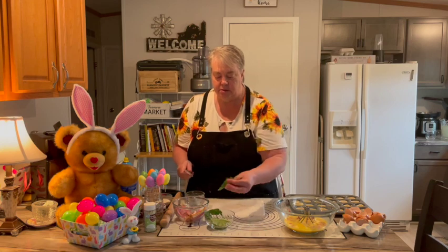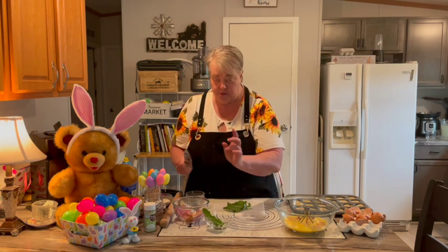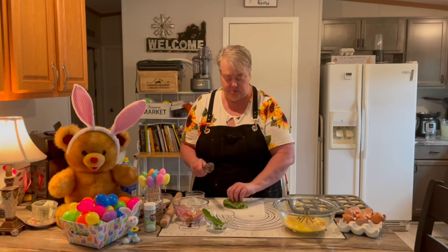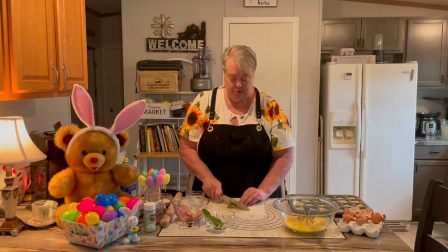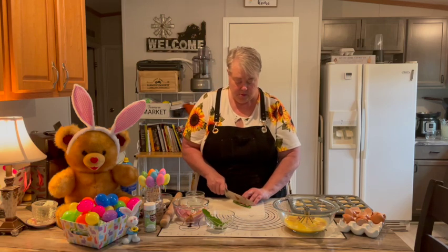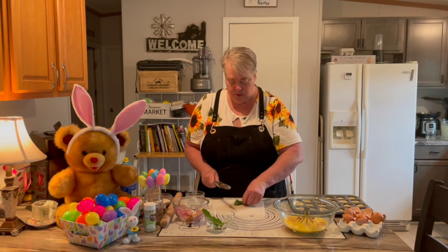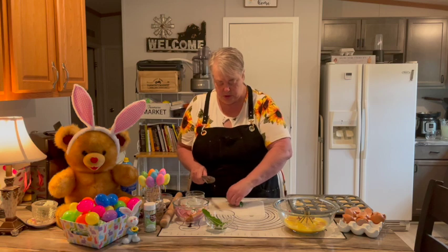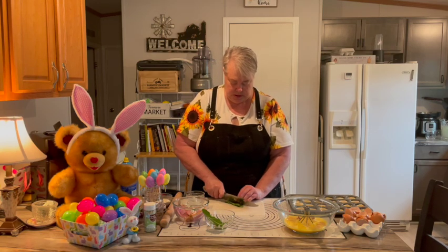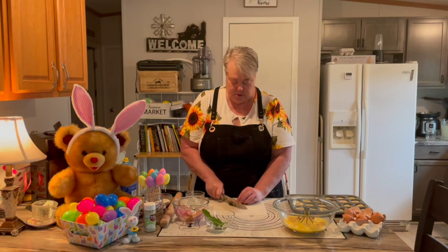And I've got some baby kale that I was going to use for another project, but I want just a little bit of color, so we're going to add just a couple leaves in there and cut it up. You won't really taste it, but it'll add a little color. And cut it up pretty small. Lengths like this. Like I say, I'm just adding it for the color.